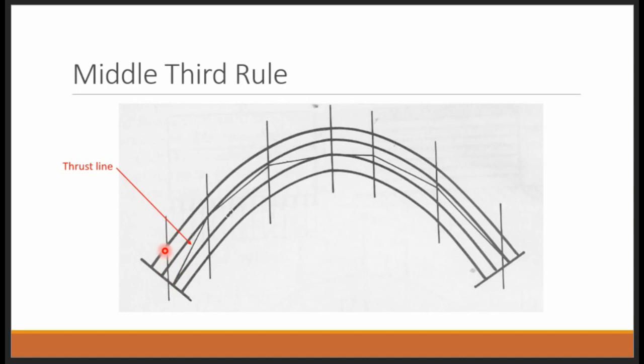So what we're seeing here is the thickness of the stones. This is one thickness, but in here it's broken down into thirds. So we're keeping the entire compression in the middle third. And if you do that, it eliminates tension on the exterior. For the engineers out there, these are the kern points. If you stay within the kern points of compression of the element, it will not create any tension on the exterior. You'd have high compression on one side and low compression on the other, but you won't have tension at all. And that is a very powerful tool.